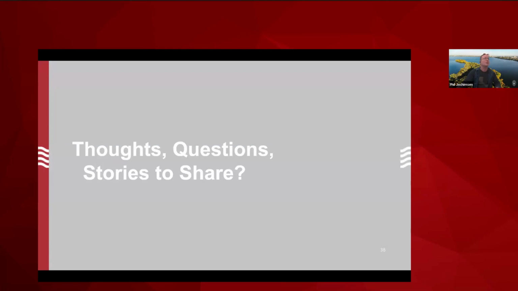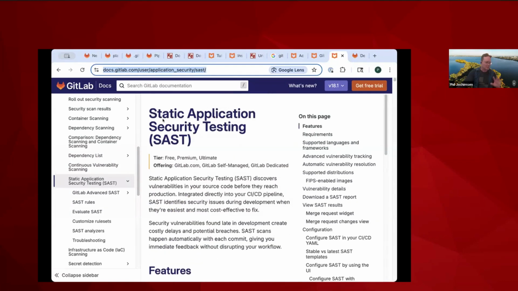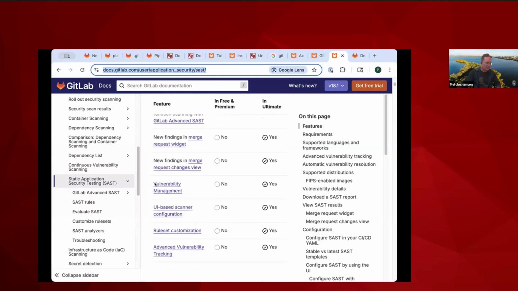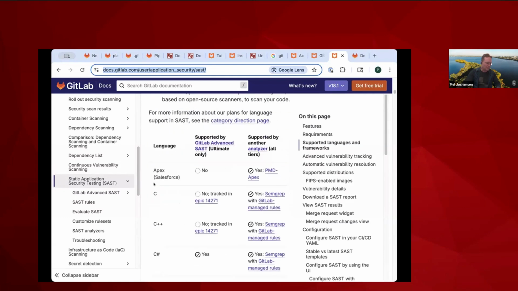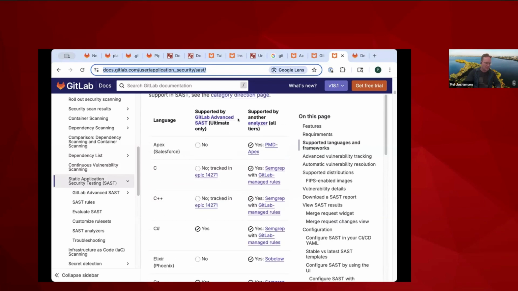I should just share this. Sorry. There's a bunch of stuff about which languages are supported. Sorry, let me go back to the top here real quick. So this is the SAST, static application security testing, example. I'll roll by a bunch of this, but then we get into languages, and they tell you which analyzer might have it. The GitLab docs page lists SAST language support. Just so you guys know, there's a lot of documentation. They do a pretty good job with keeping track of what stuff is.